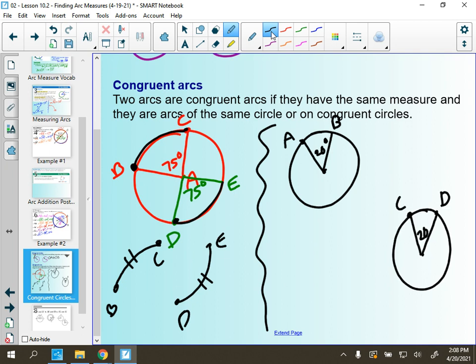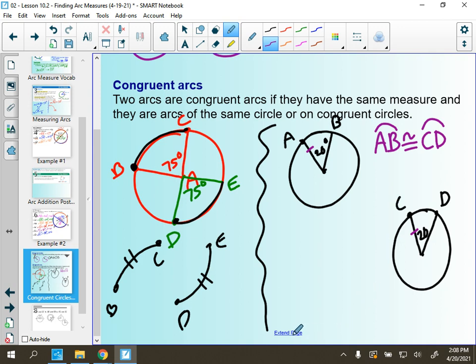As of right now, I don't know those arcs are congruent. What? They both have a 20 measure. Well, it doesn't matter because we don't know if the circles are congruent, but I guess all it takes is a tick mark there and there to say, oh yeah, absolutely, arc AB now has to be absolutely identical, congruent, same size, same shape as arc CD. Okay, because they're on congruent circles, because of the radiuses being congruent, and they have the same measure.